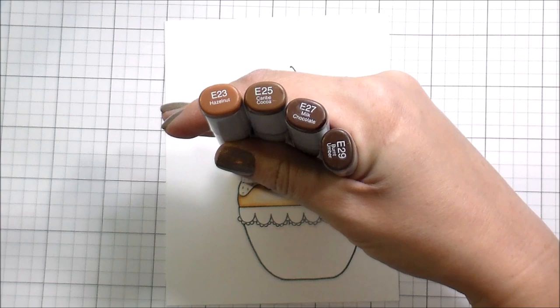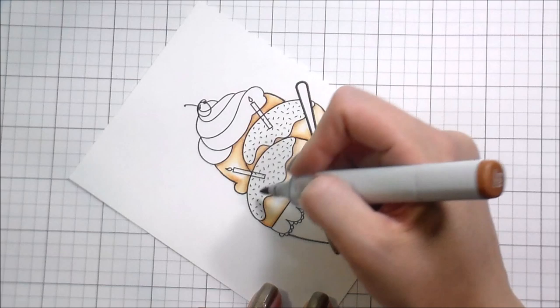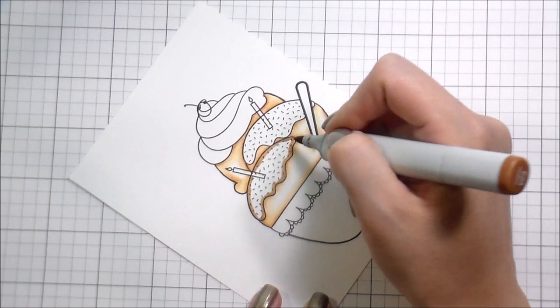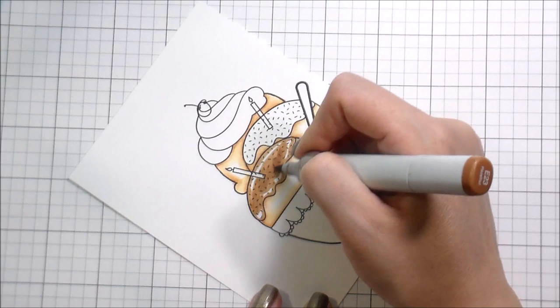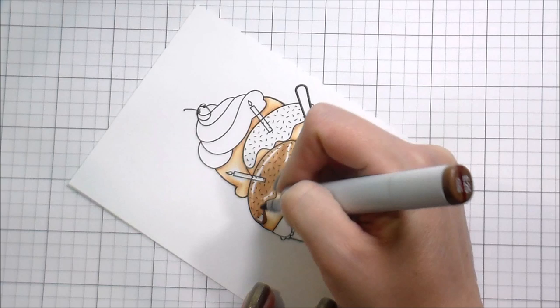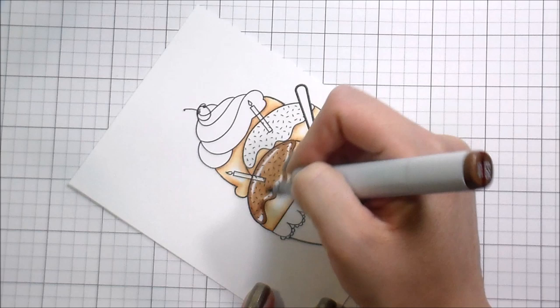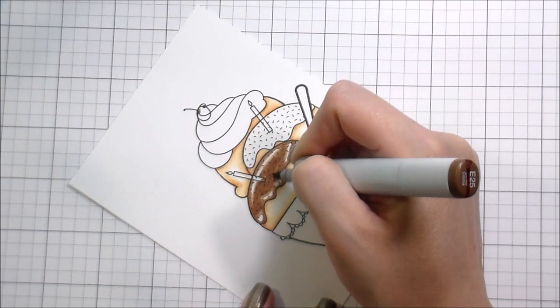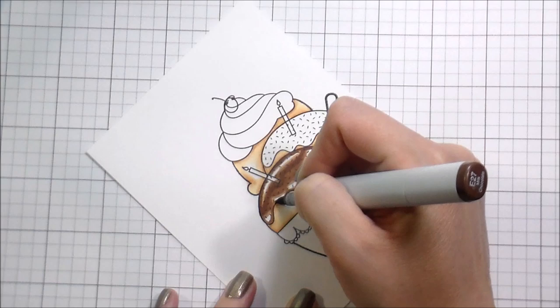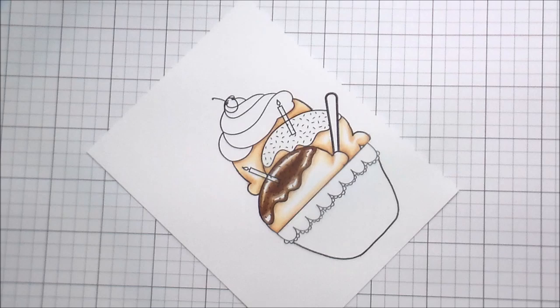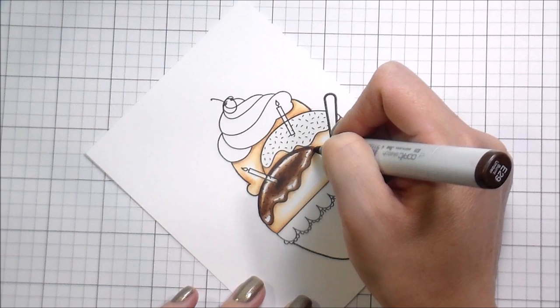As far as the chocolate goes, we're going to color it so that it is shiny, because hot fudge or your hard chocolate topping is typically shiny. I'm going to leave little white highlights where the drips are and then one large one across the back. I will fill in the center and outline the image. You have to have that contrast to make that shine look realistic. When you're doing it nose to the paper, it's going to look crazy, but when I'm looking at it doing the voiceover, I can already see that dimension coming forward. E29 is one of the darker browns available in Copic colors.